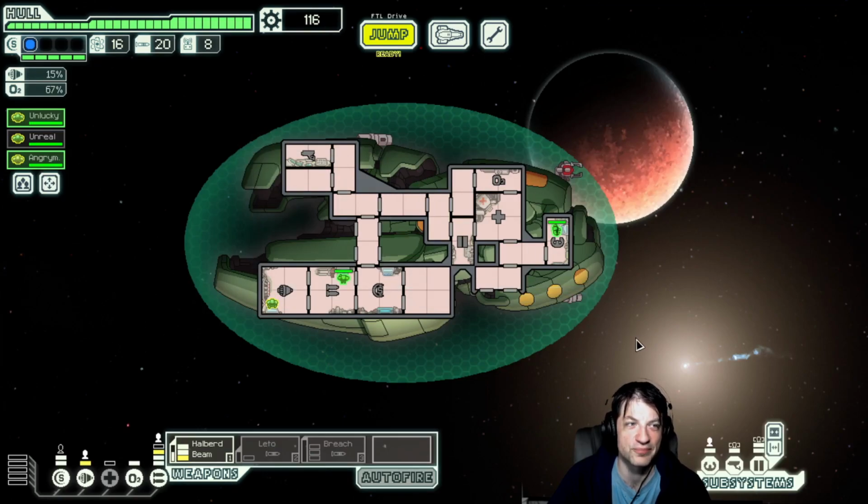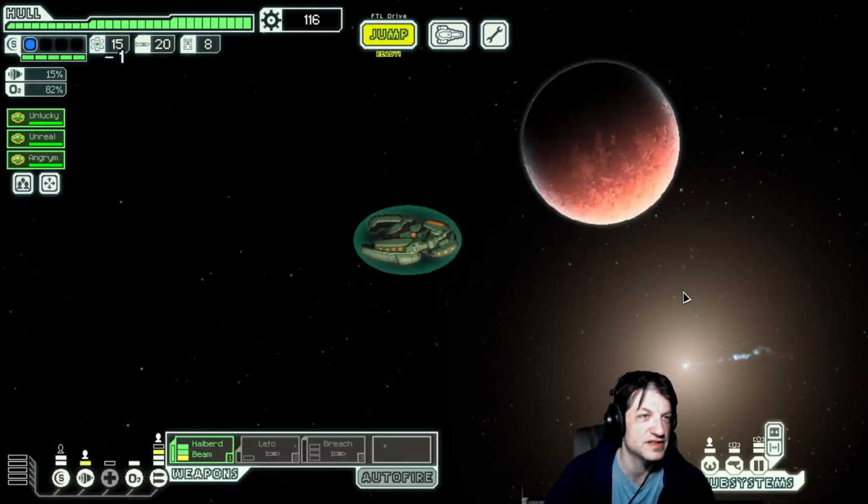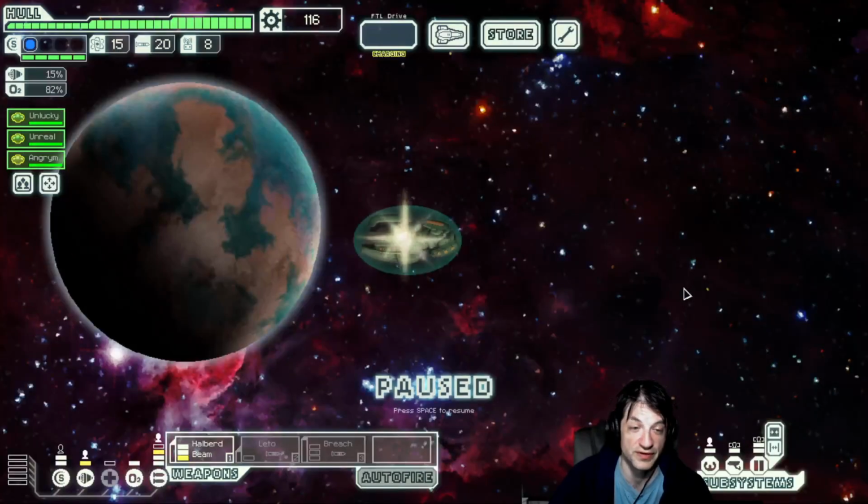All right, so this is a pretty typical Zoltan A run where you're just slicing through enemy ships. There's very little interactivity going on here. Looks like we can get one jump. Oh, wow, a store? Really? Okay, yeah, that seems good. Perfect place for a store.